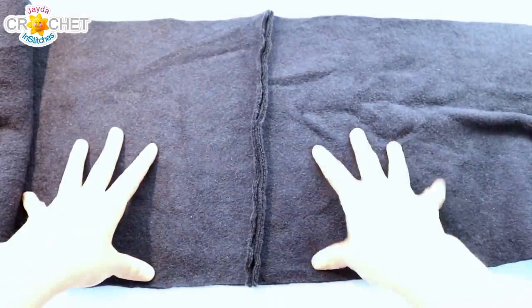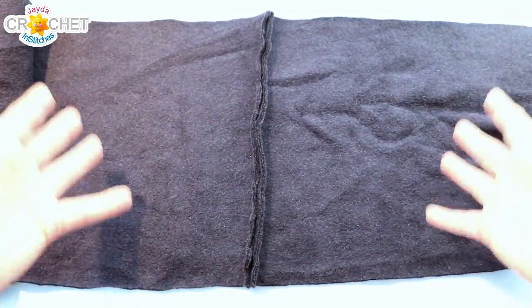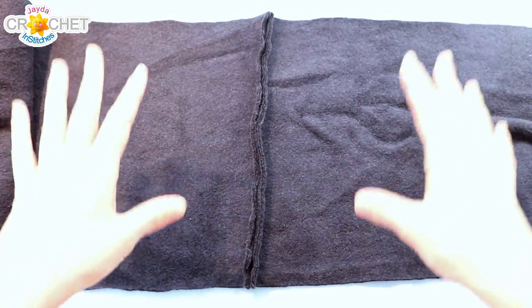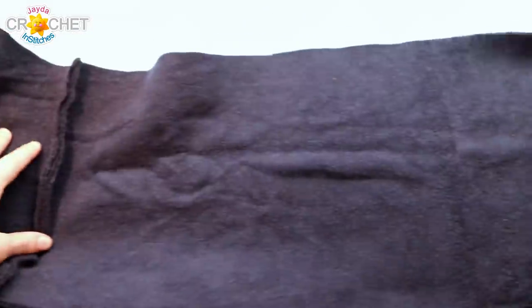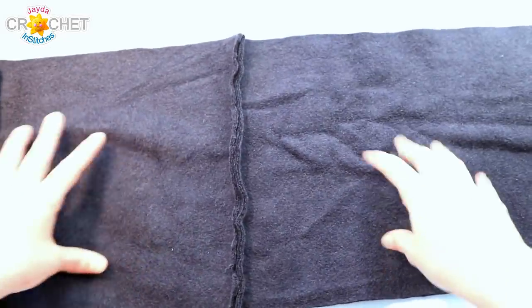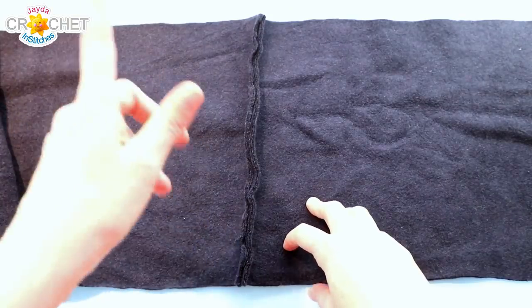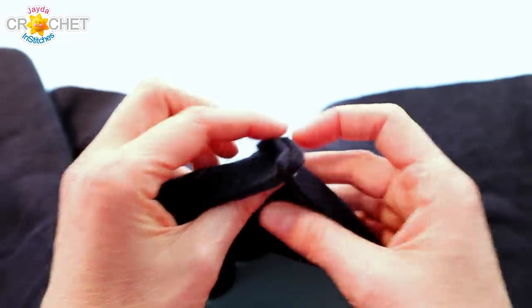Chances are good you'll have to cut several strips of fabric from your rectangle or square — the kind of shape your fabric comes in — in order to get a nice long length to suit the length of your scarf. That's no big deal. You can just cut your first length of fabric that is the right width around your scarf, then lay it on top and cut another piece as long as you need. Don't forget to add a little bit of extra overhang so you've got enough to create your seam.